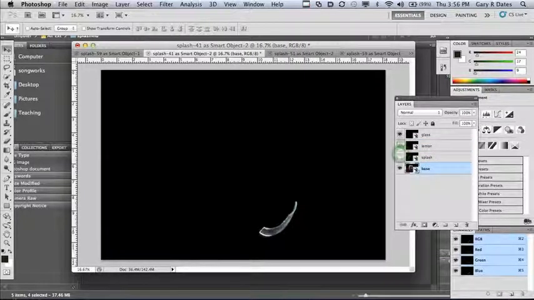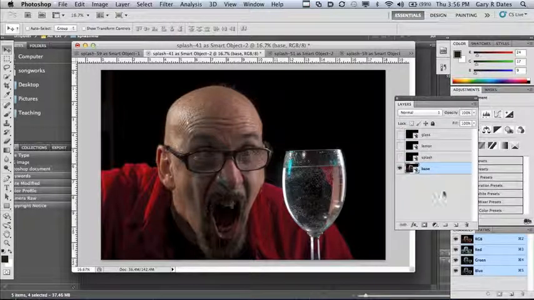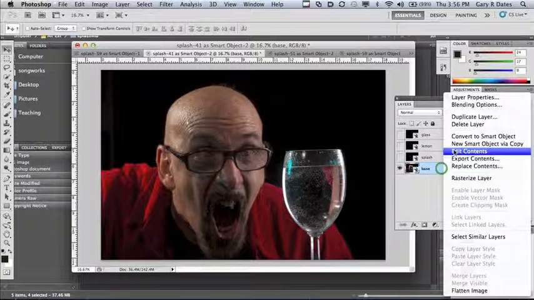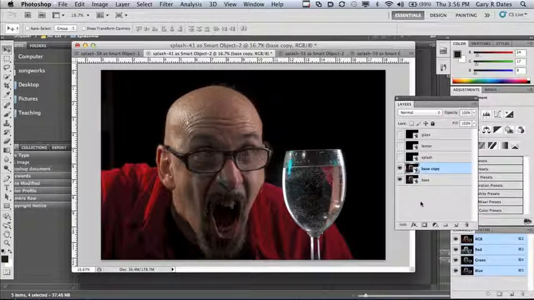Now, I'm going to turn off all of the images except the bottom layer. And I'm going to make a copy of this bottom layer, but I'm going to do it in a very special way. I'm going to right-click on the layer and go New Smart Object via Copy. That gives me an entirely new independent smart object from the one below it. If I just made a regular copy, both of those layers would be accessing the same smart object, and whatever change I made in one layer would be reflected in both. And that's not what I want. I'm going to call this layer Luminance, which will be clear in a second. All right, now I'm going to turn this layer off.